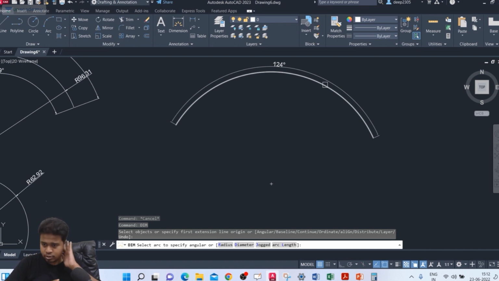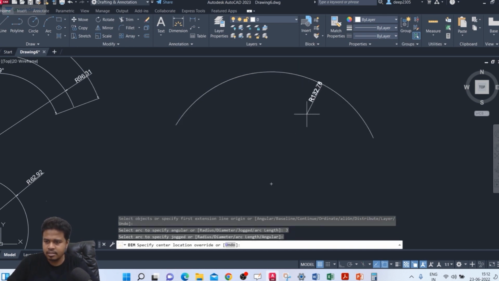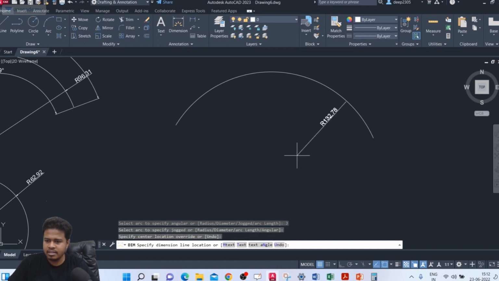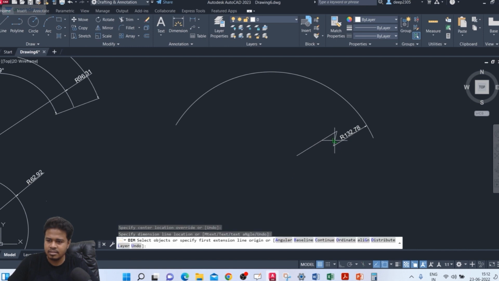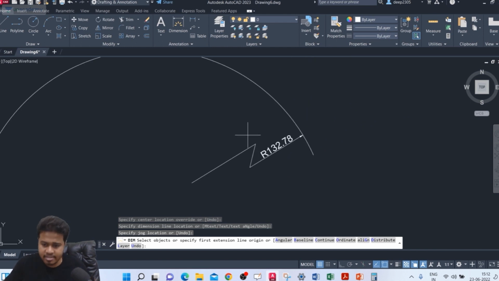Now it's time for jogged. So press J, enter. So see, for jog, the radius will show like this. The jogged radius.